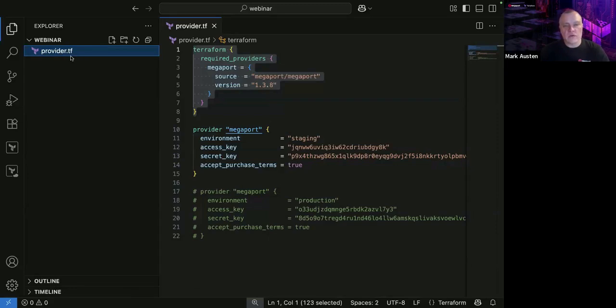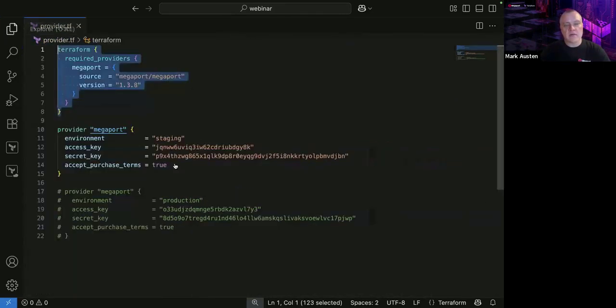So with Terraform, you can just put everything in one file and run it. That's fine. Or you can break your code out into different files to manage or modularize your code so it's more manageable.